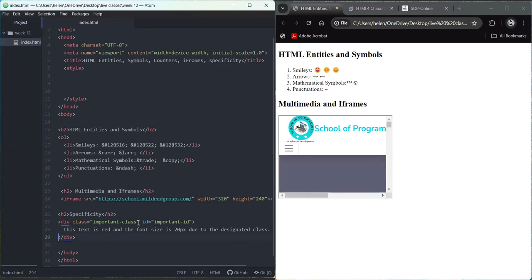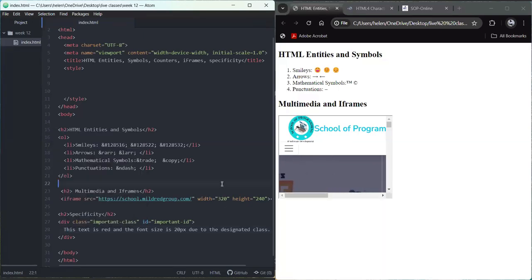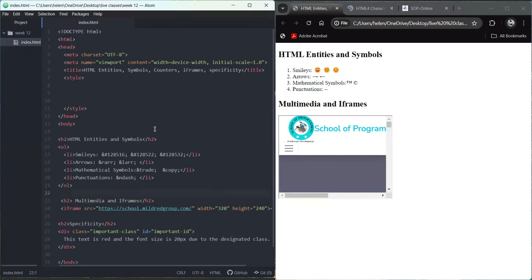Because looking at the specificity calculations, we know that the ID comes before the class, but I want to create a scenario where we can have the class styles overriding the ID. So we'll do that in our CSS. Alright, so let's start creating the styles for this content.